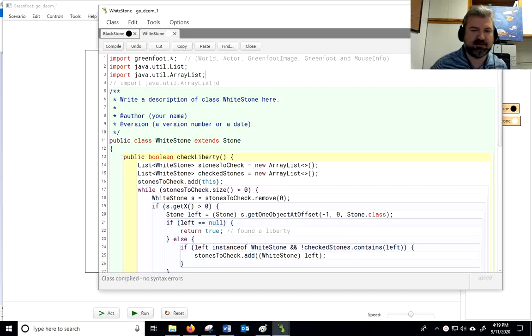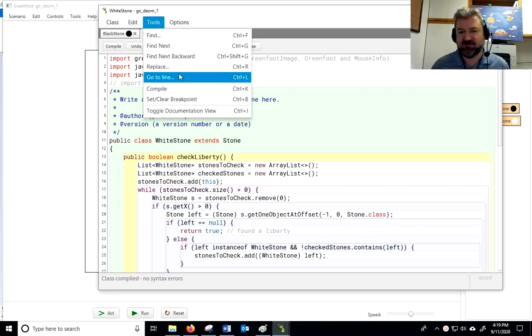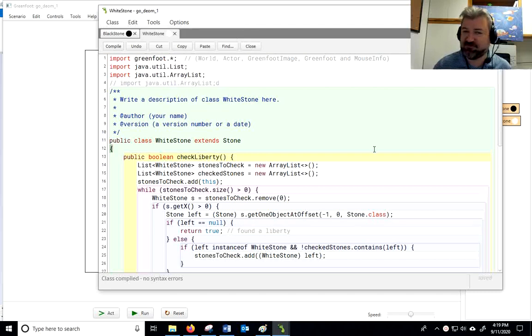We are making a game of Go. I asked you in the last video to practice making the Whitestone class. If you were particularly lazy, you probably just copy and pasted and then changed all the names of Blackstone to Whitestone, which you could actually do with the replace command. But hopefully you didn't do that. Hopefully you actually tried to code it a little bit and think about it.